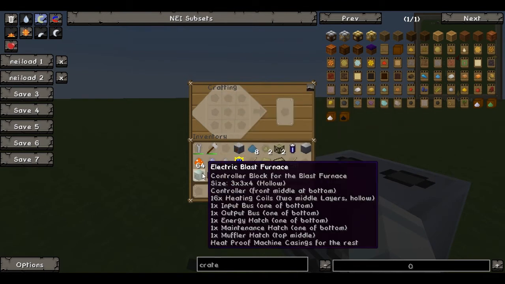At this point you probably want to build, but let us see the information. The controller, the size is 3x3x4 hollow. This is gonna be huge. The controller goes in the frontal middle at the bottom. We need 16 heating coils, 2 layers hollow. Then the input bus, an output bus, an energy hatch, a maintenance hatch, and a muffler hatch. And heat-proofing casings for the rest. So we have one idea of what we have.